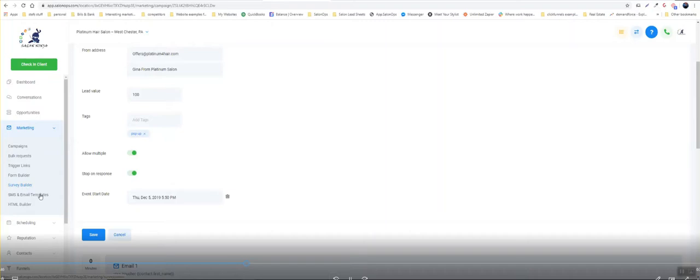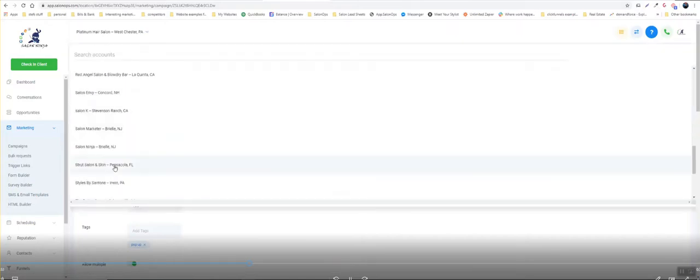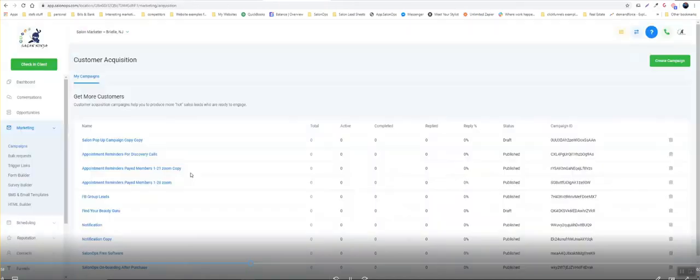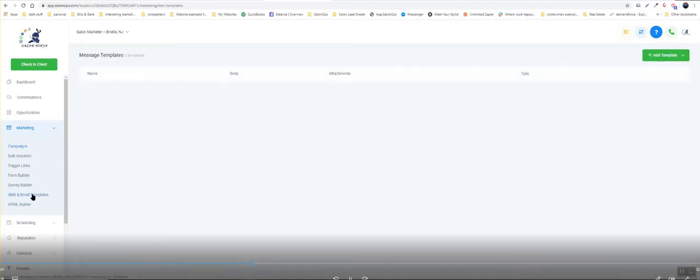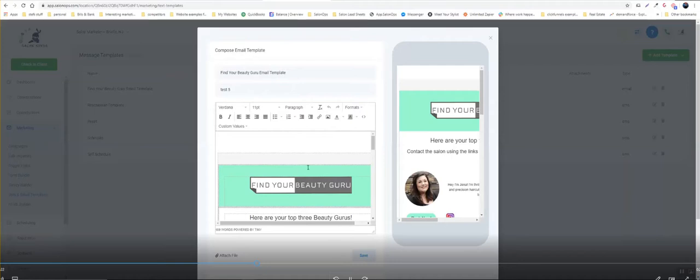You can also build SMS and email templates. So what that means is you can actually have pre-formatted email templates, and I'll show you what that looks like while I'm going through this section. Let me just go over to the one that we're building for everybody right now. So you'll see we have a bunch of them in here right now. All of you will be getting a couple of these this week as soon as you set up an onboarding with us. You'll be able to launch some of the new features. But in this case, you'll see find your beauty guru template. This is an email template that's going to be set up for you that we just built.